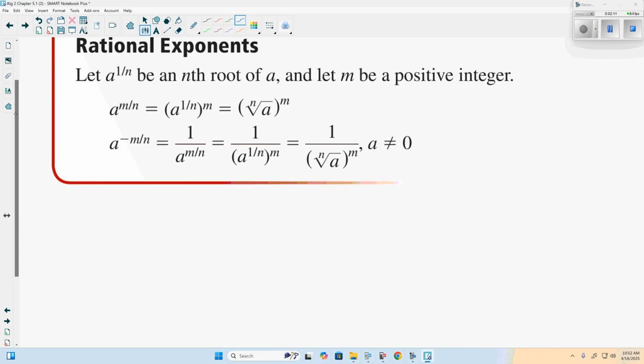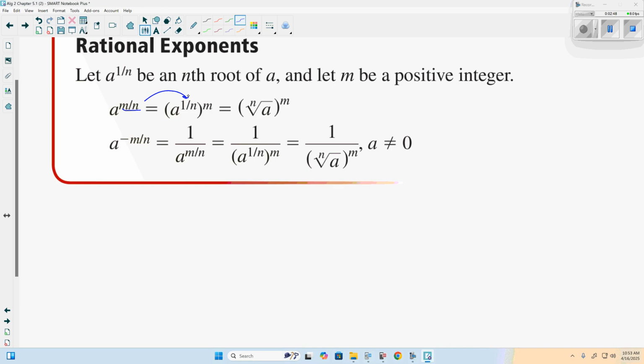Now the first thing we're looking at today are these properties of rational exponents. And the first one is that a to the m over n power, we could rewrite as a to the 1 over n to the m. Because powers of powers multiply, so we can also split them back apart. Because 1 over n times m is m over n. So that's all we're doing here, is splitting that exponent apart.